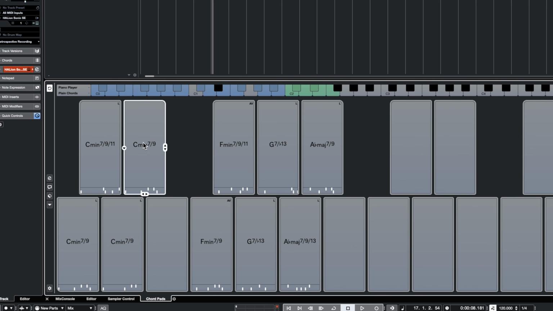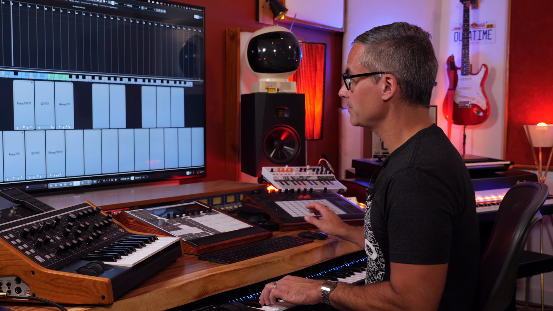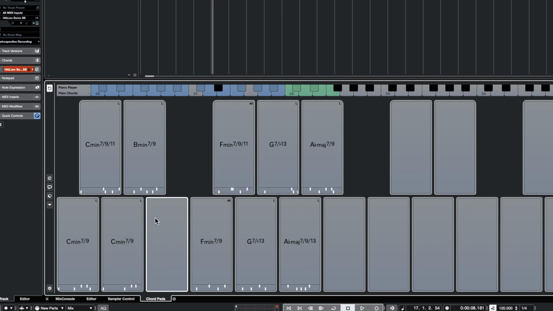Another common technique when you're playing with neo-soul type stuff anyways, is to take something like a minor 7 chord and just to transpose it down a semitone or up a semitone. So we could take this chord right here. So I'm going to click on that, and then I'm going to use my key command here to just take it down a semitone, lock that one, and then let's copy it over here, and then we're going to do the same thing, raise this up 2 semitones, so now it's a C sharp. And then we're going to lock that.